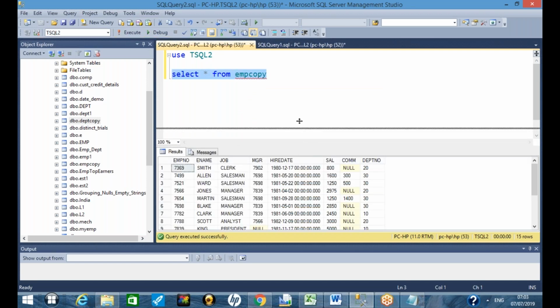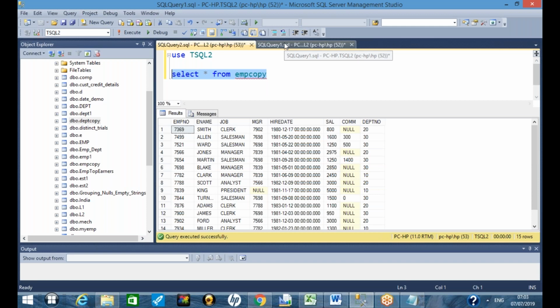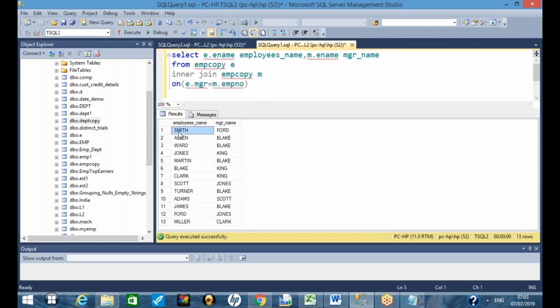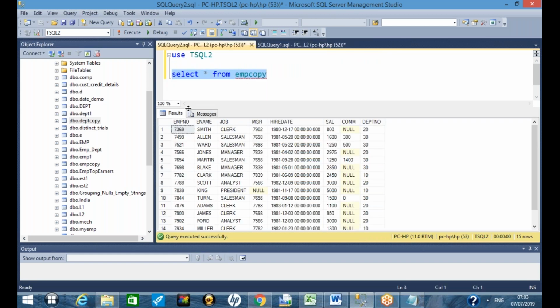So what was our output? Our output was Smith is reporting to Ford. Now let us check the record of Smith. Smith is reporting to 7902. And what is 7902? See, 7902 is nothing but Ford, right? That means our query is working properly.